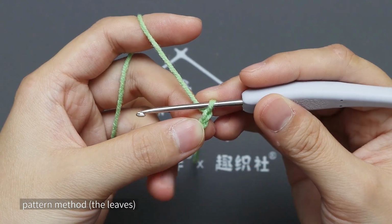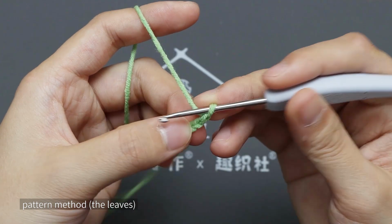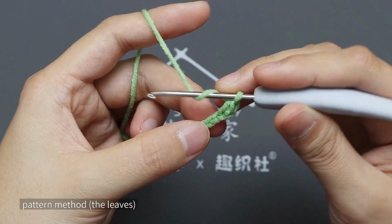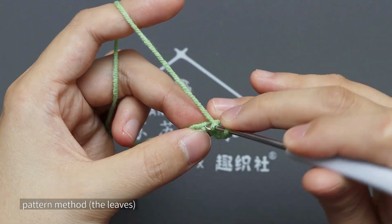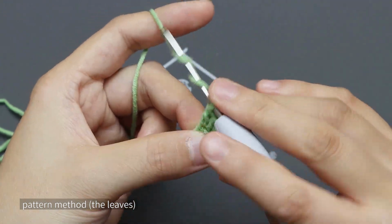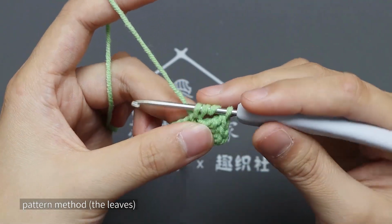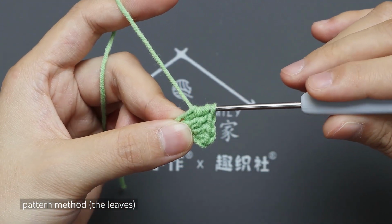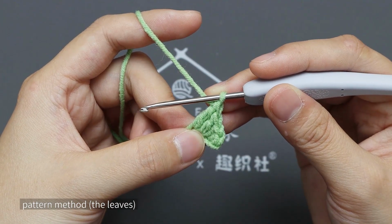Make 1 beginning chain. Pick up the top loop of the chain from the second stitch from your hook. Work 1 single crochet. One half double crochet, 1 double crochet. One treble crochet. The method is to yarn over the hook twice. Insert into the adjacent position, then yarn over and pull through. This leaves 4 loops on the hook. Yarn over, and draw through the first 2 loops. Repeat 3 times. This completes the treble crochet.